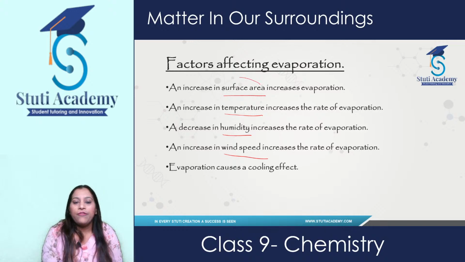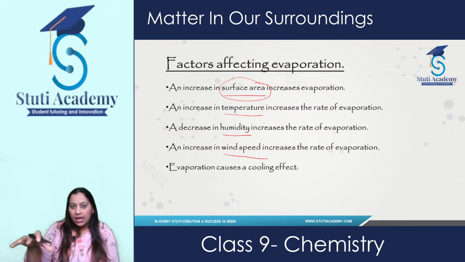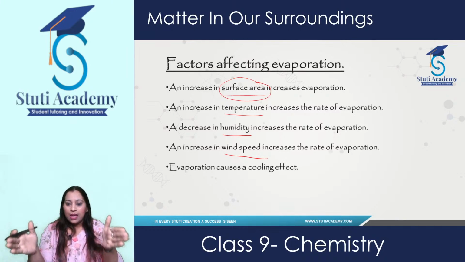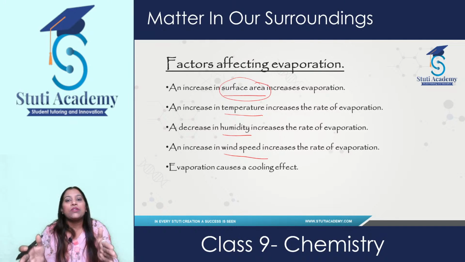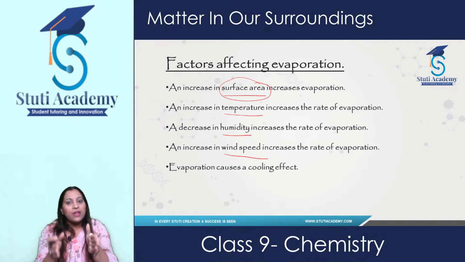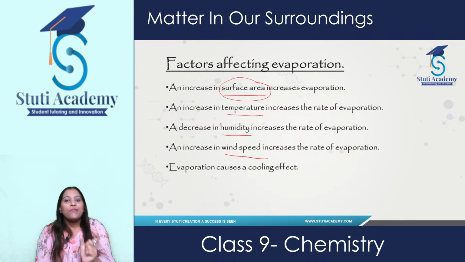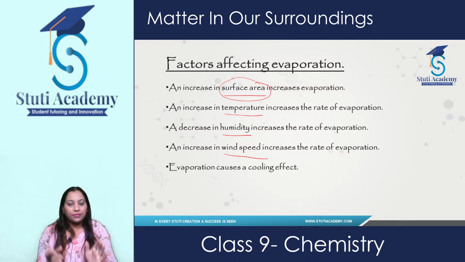First is surface area. Surface area is the area taken up by the surface. It means the area taken up by that particular liquid is known as its surface area. So if surface area increases, the rate of evaporation increases. Surface area and evaporation are directly proportional to each other.